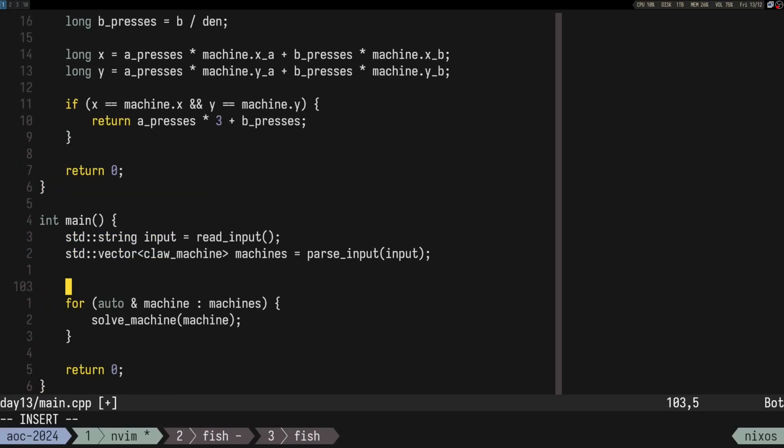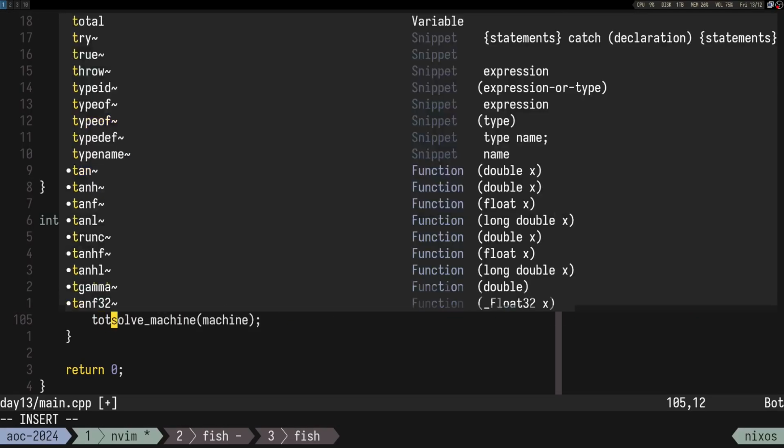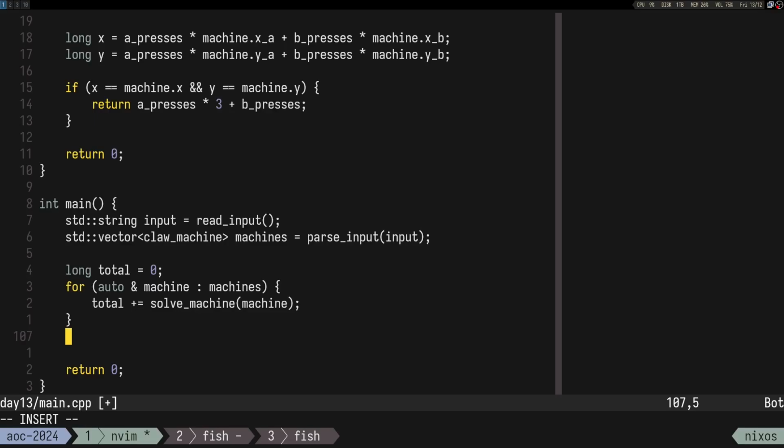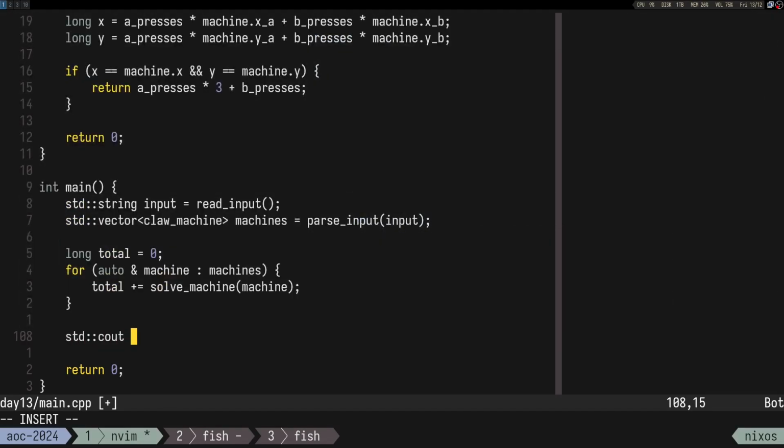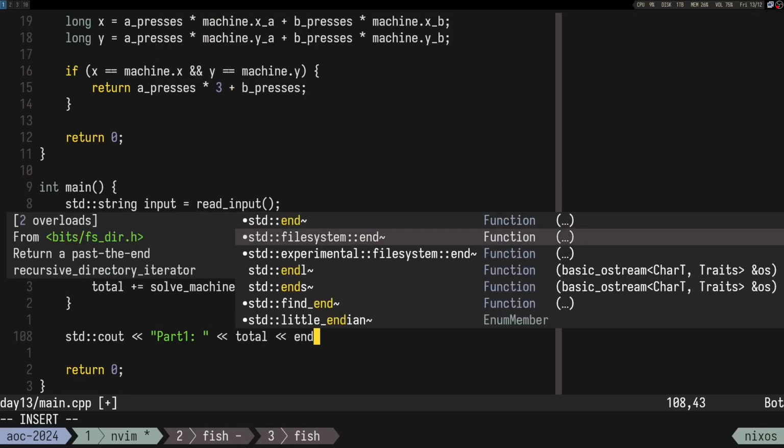Okay, so long total, total plus equals, then we can say cout part 1, total, endl.